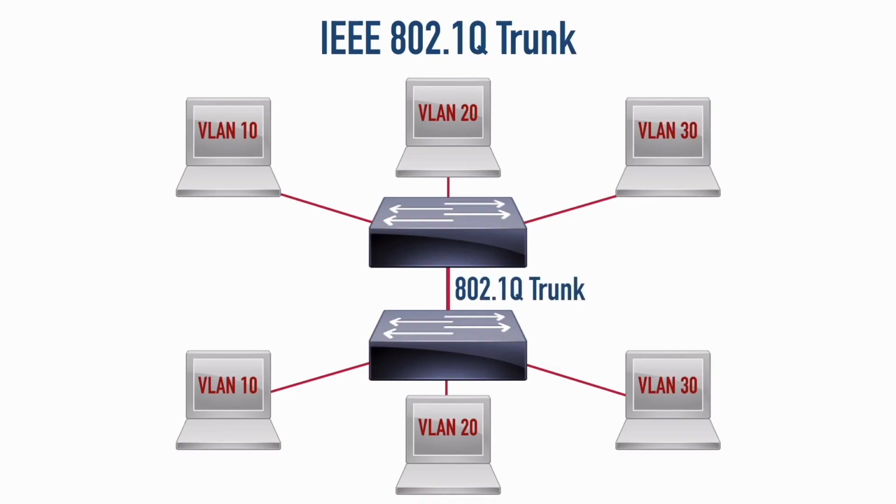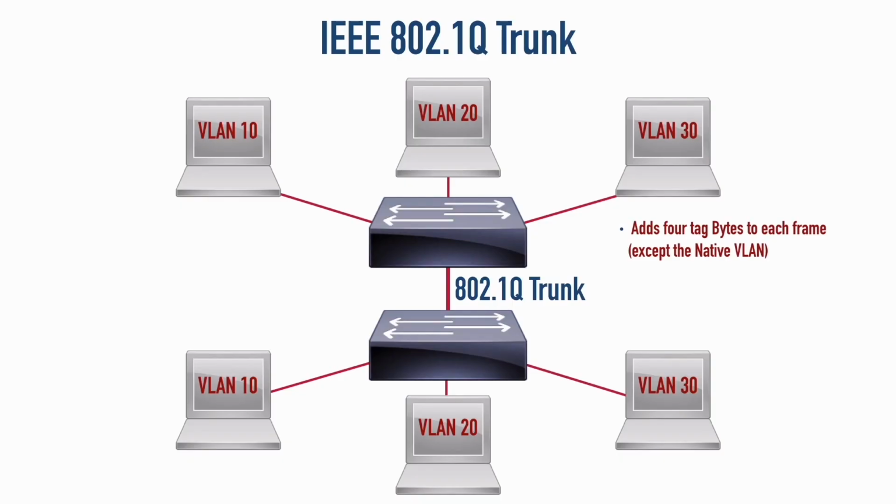And this 802.1Q trunk has a very unique ability. It is able to carry traffic for multiple VLANs over the same physical link. So here, traffic for VLANs 10, 20, 30, they're all flowing over that .1Q trunk. And the way the destination switch is able to know where to send that traffic is it looks at the VLAN identifier contained in one of the tag bytes that get added on to this trunk. We add on 4 tag bytes.